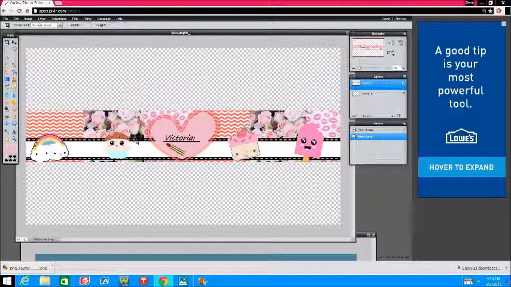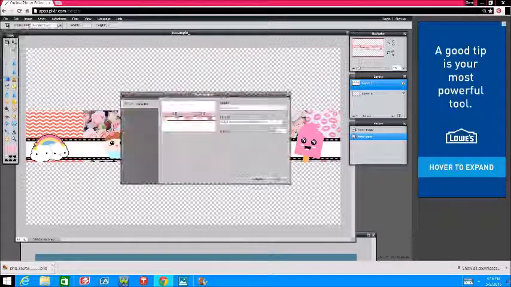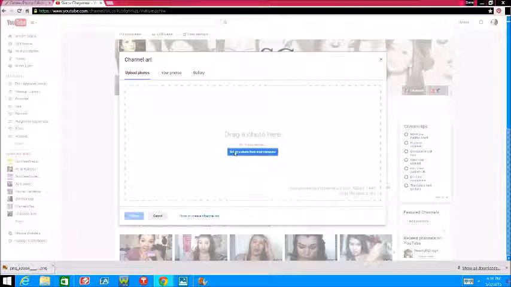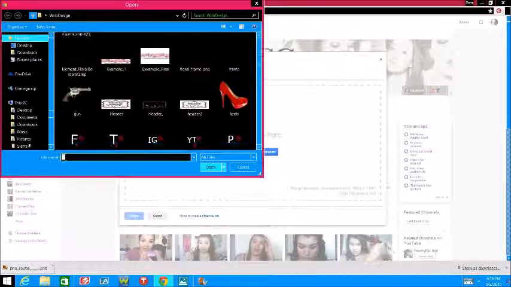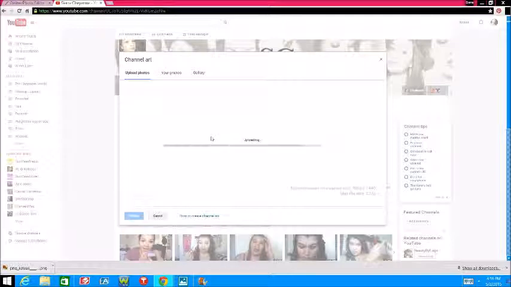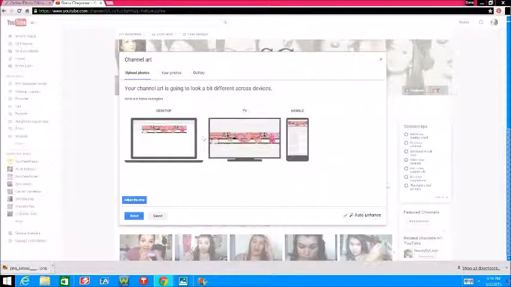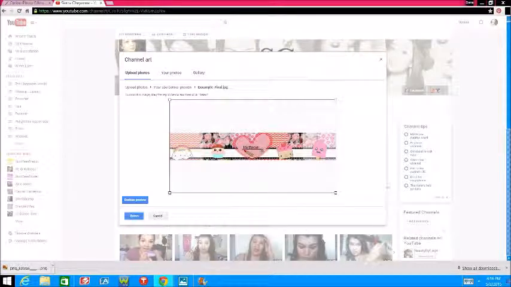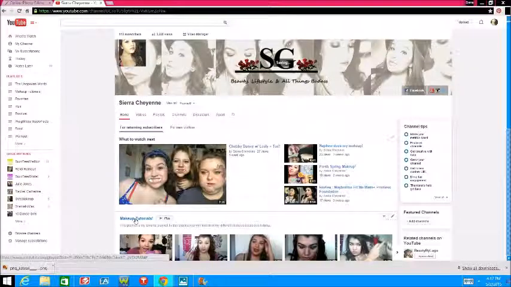And this is our final. You don't need to fill this in. You just keep it as transparent. Make sure that it's transparent, or else it'll show up white. It won't show anything, but I just prefer that to be transparent. I mean, of course, it's up to you. Then this one, we're going to go ahead and save as our final. Alright, edit channel art, and then we can go ahead and upload it onto there. Final. And there you go, you can see it in there, and of course you can crop it how you want to crop it. Of course, it's up to you. Select, and then there it is.